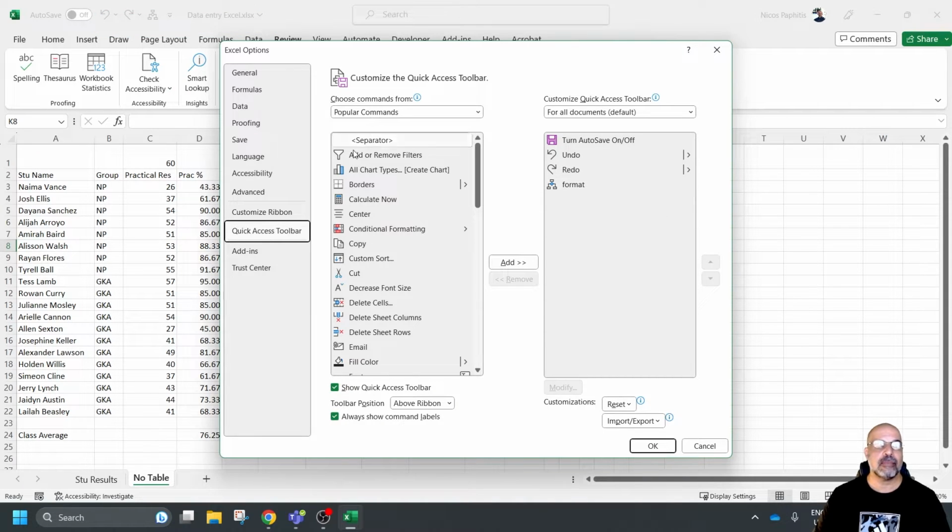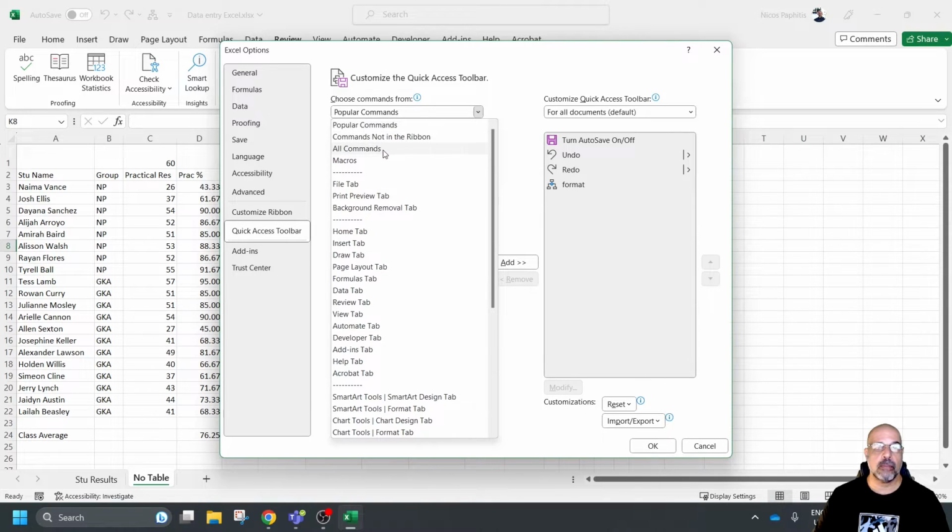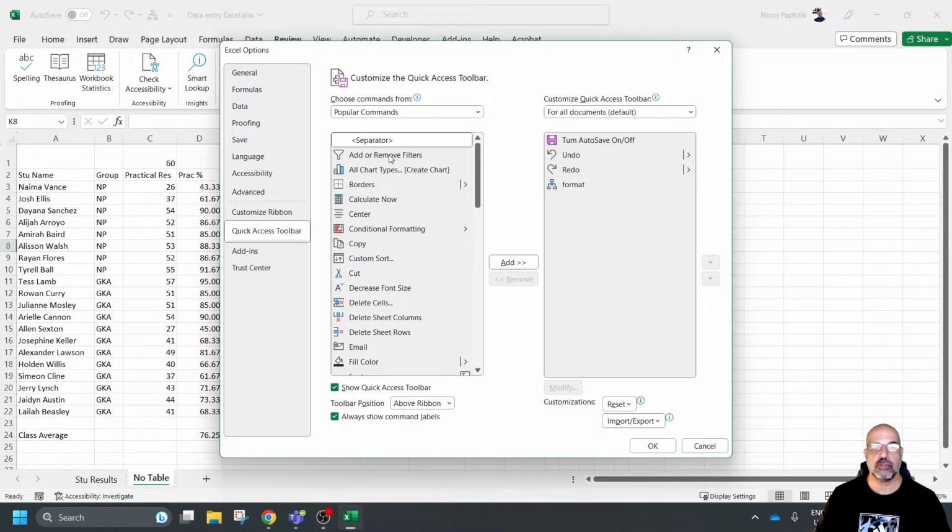Now, I'm going to be adding my command in the quick access toolbar because I want it there all the time. It's a tool which I use very often, nearly every single worksheet I have. So I'm going to modify the quick access toolbar. I'm going to go to the commands. I'm going to choose all commands so I can find the forms command.